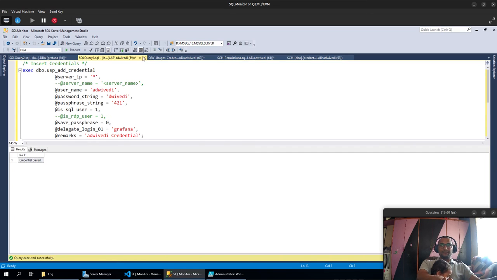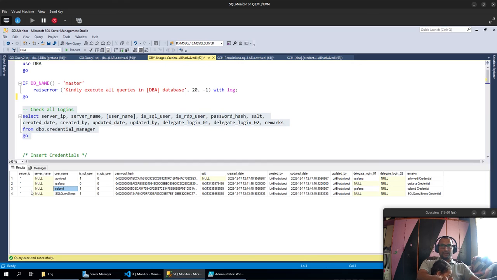Can I do the same thing for SQL query stress? For the SQL query stress credential, Grafana login is not mentioned as delegate. Neither is it the creator of that login, nor the updater of that login. So we have four conditions. Either you should be sysadmin, or you should be the creator of that login, or you should have updated that login, or you are mentioned as delegate login 1 or delegate login 2.